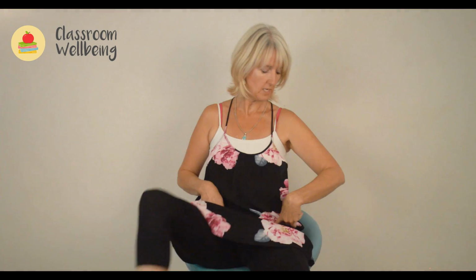So hips are a ball and socket joint. Think about the same thing we did with the shoulders, how we circled the arms. You want to circle the legs within the hips, and you want to do that in both directions. Okay, my chair's moving because it's on wheels, so don't worry if you're able to do that better than me.